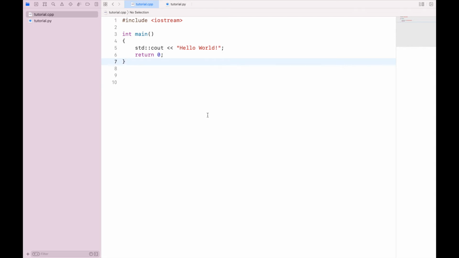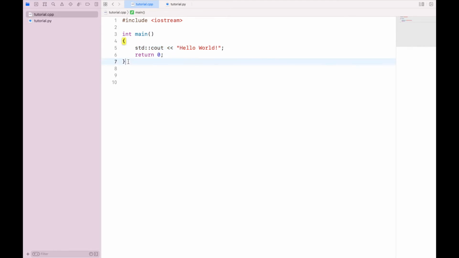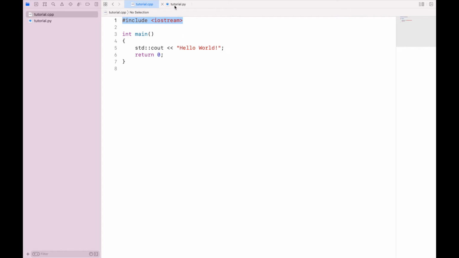So at this point, you should be comfortable with everything that is on the screen here. And what I mean by comfortable isn't that you have a complete understanding of what a function is, or all of the different libraries that you can include, and how to reference them. My point is that you should be able to understand in a very general sense why we have this written here, and why we have this written here. Why is it that in Python we can just write one line, whereas in C++ we need 7 lines?